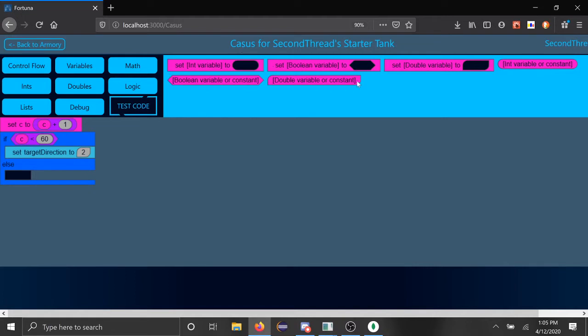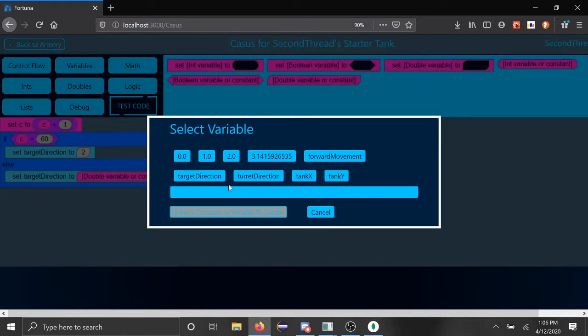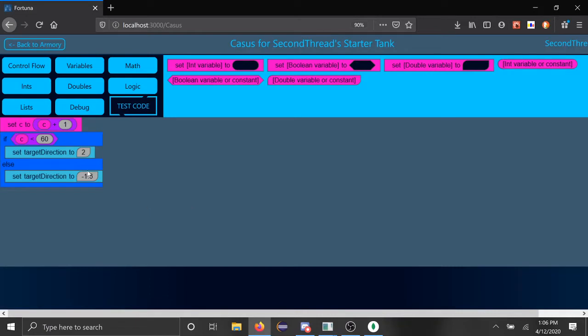And in all other cases, we want to set our target direction to straight down, which is about negative 1.6 or so. So for the first 2 seconds, we'll walk kind of up and to the left, and then for the rest of the match, we'll walk straight down. Then you can see our tank will change movement.